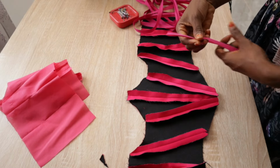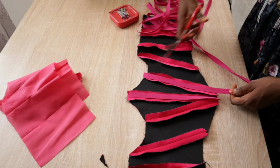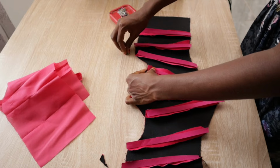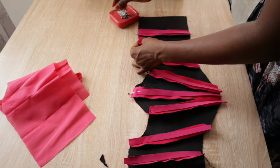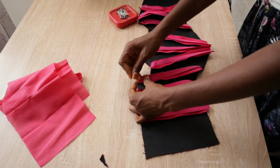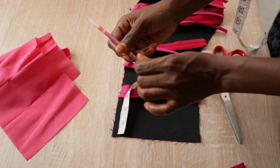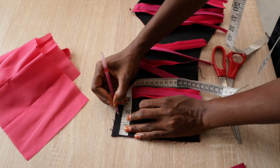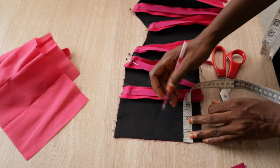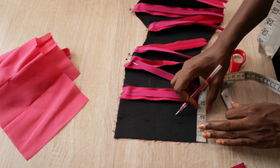So now we are going to create our boning channel using our cotton bias. At the back seam, I want to add an extra boning, so I'm going to measure 1.5 away from the center front and then put a cotton bias there to create another boning channel.